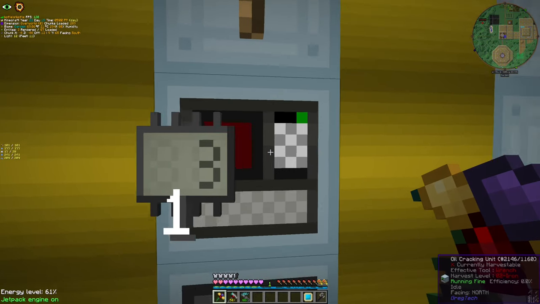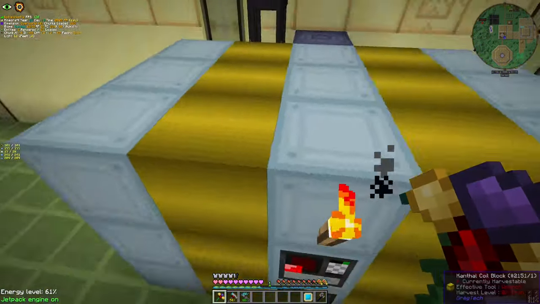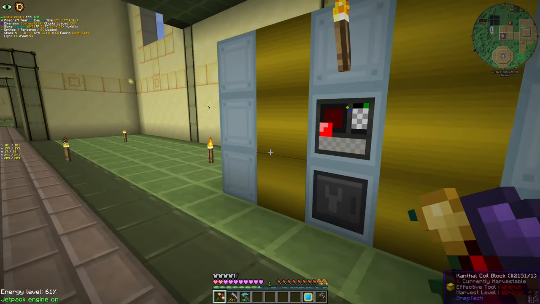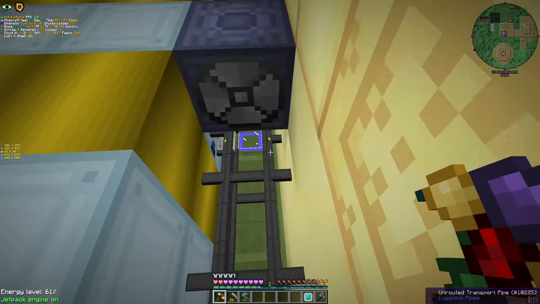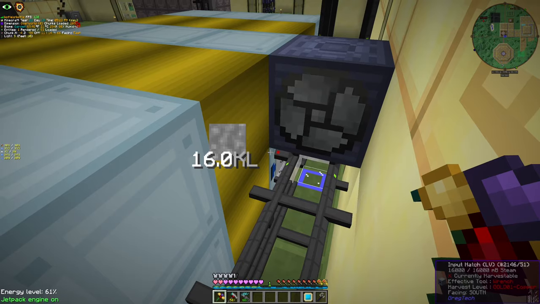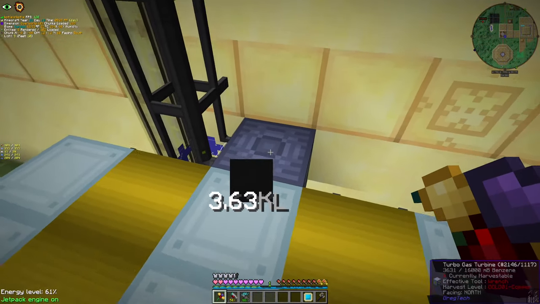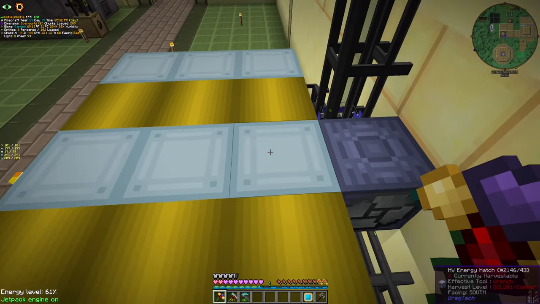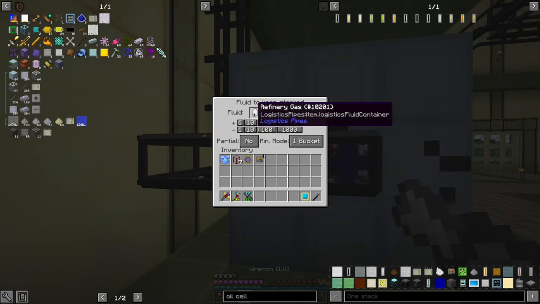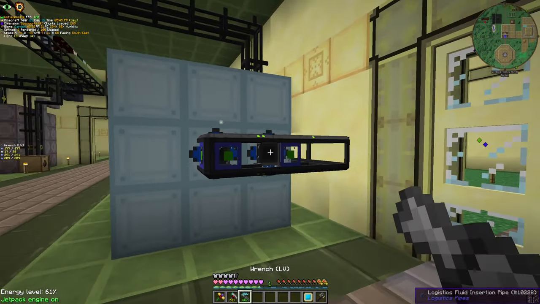Anyway, let's move to this guy. This is an oil cracker. Oil cracker needs coils. I don't know if coil upgrades have any upsides for it, but I already had some, so I did. We have steam input, and we have a benzene generator, a gas turbine here. It will be okay. And here, refinery gas and naphtha. Those recipes are not working together.